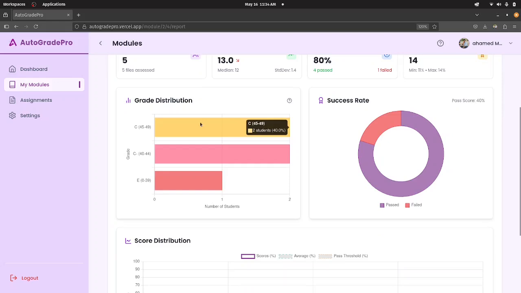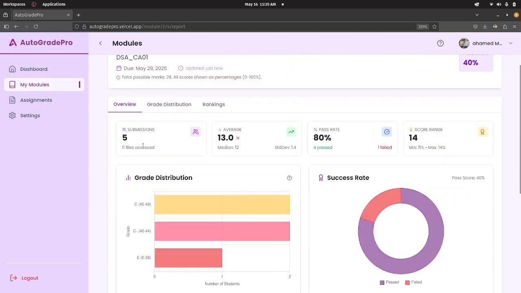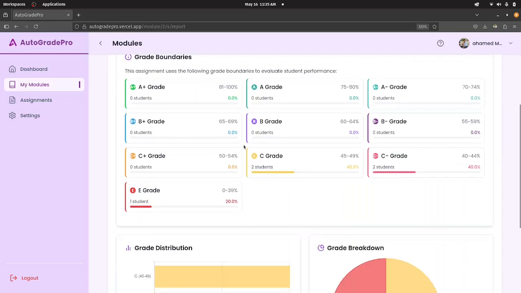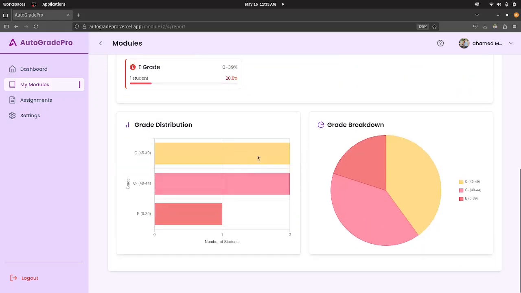Here you can see how many students got C, A minus, A plus, likewise, and that information will be shown here. Here you can see how many students passed and how many failed, and this is the score distribution, and this is the grade distribution. This is the default one, where we give 81 to 100% as A plus, and it reduces likewise.